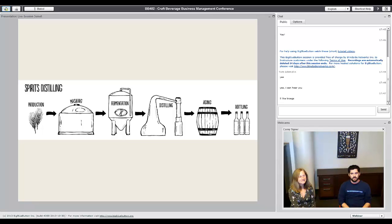A lot of the processes take off from brewing, since the beginning of any kind of distilled spirit is going to be a fermentation. This little diagram is pretty good at describing what all kinds of distilled spirits go through at some point in the process. The production part, through mashing and fermentation, is going to look a lot like brewing. At House Spirits, we do two different types of spirits, essentially. We do a clear set of spirits, gin, aquavit, and vodka, and then we also do a straight malt whiskey, which is going to look a lot like the distilled diagram that you see there.